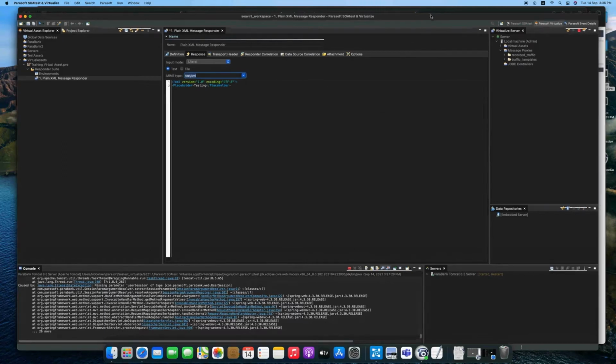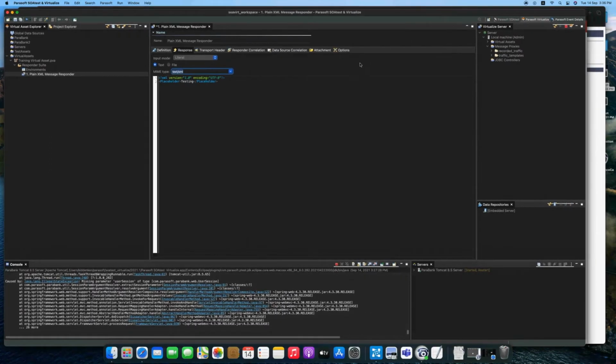Then how are we going to test whether it includes the existing content in this responder? We can always go to the virtualized server on our right hand side. Make sure that you have started your server.